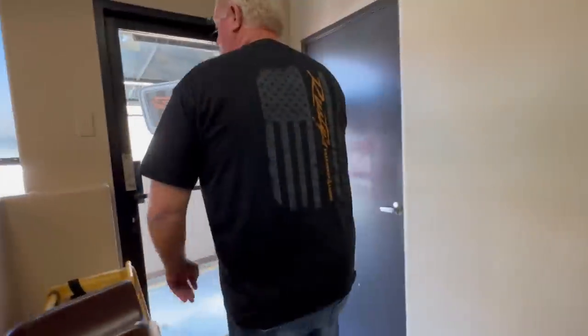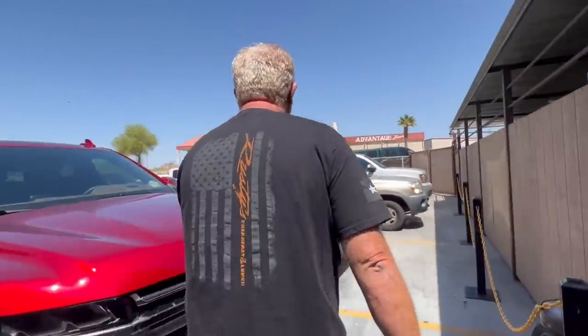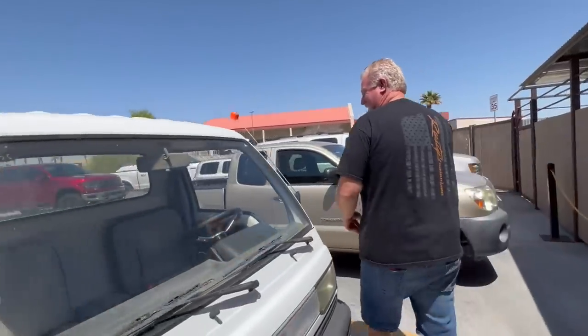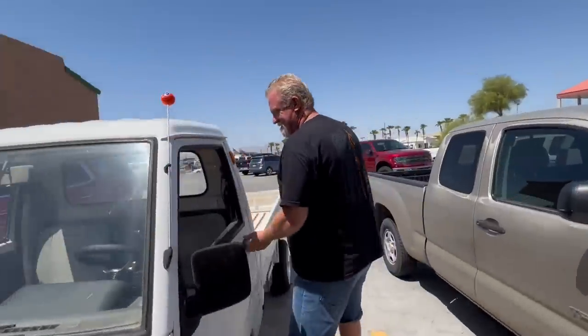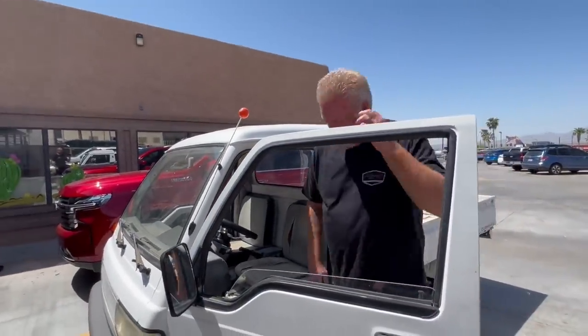Just finished up breakfast here at Rusty's restaurant. Barbecue, world famous. What's up, viewers? Timmy. Yes, sir. I want you to come and look at what I'm driving, and I want to see if you can fit in it. Let's do it. This is your new barbecue rig. Well, I appreciate that. In high school, I used to drive a mini truck. Now I don't even know if I can fit in the cab. Well, this is kind of a mini truck. I was laughing at Jimmy because we got in it and our heads were rubbing the ceiling. I'm like, do you think Timmy can even get in this thing?